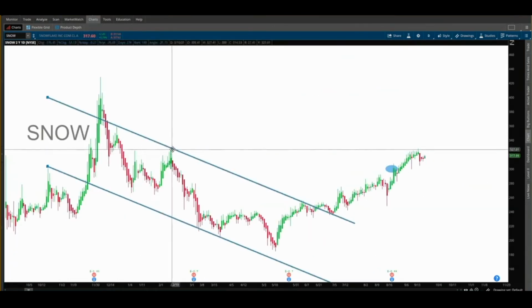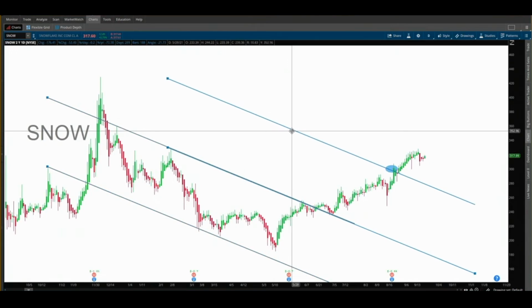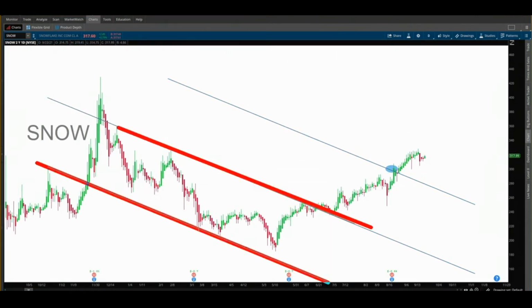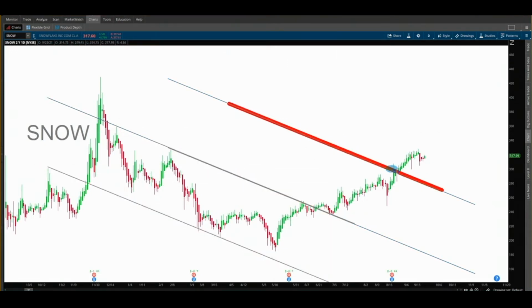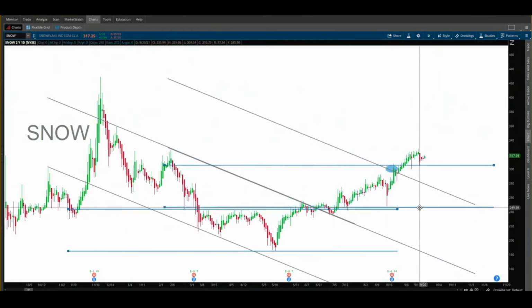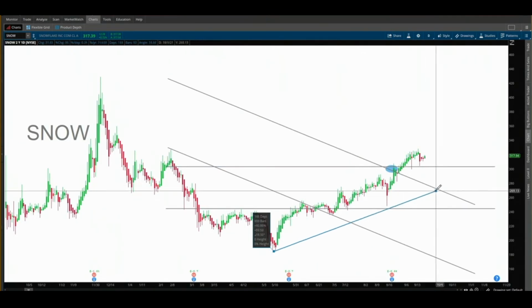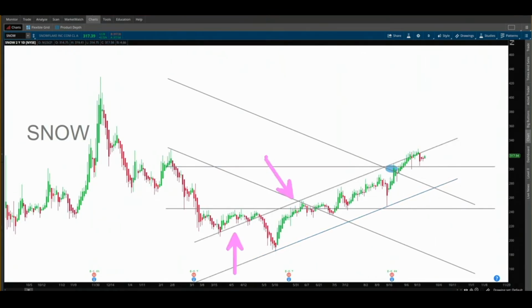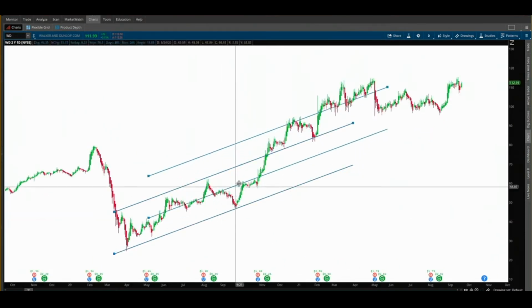Now, I will give you a little bit of warning, this doesn't always work out exactly. I took this downward channel, duplicated it up, gave me a resistance line right here, found horizontal support and resistance, moved that up, showing me resistance right here, came across the bottom. I had old support, resistance, support, giving me all 3 lines as an area of resistance. But as you can see, price went a little bit higher, which could be used for a double down. We see this all the time in our trades.